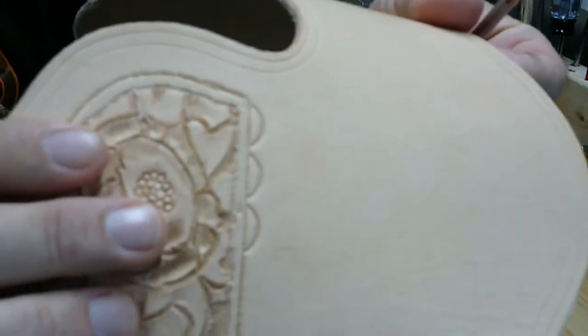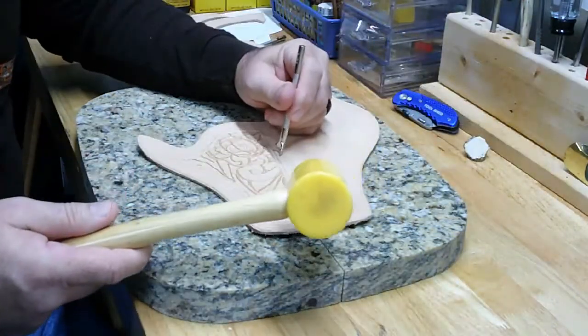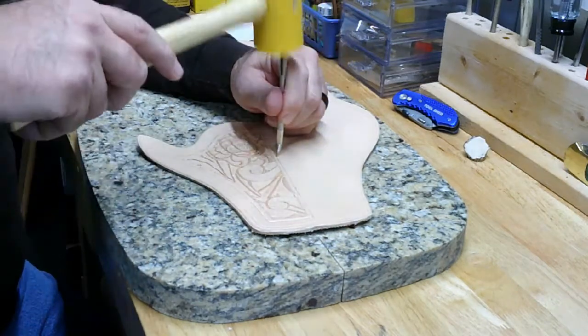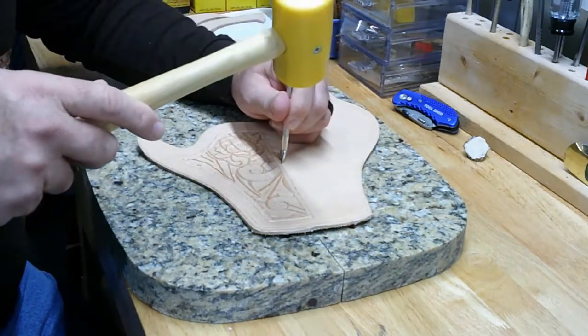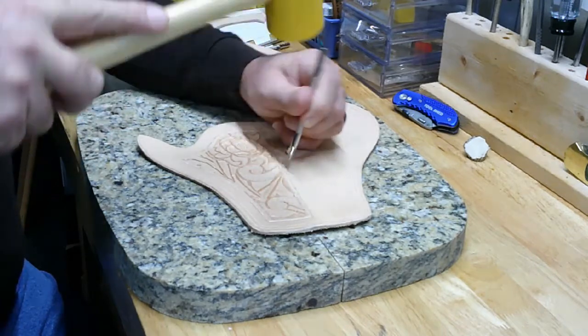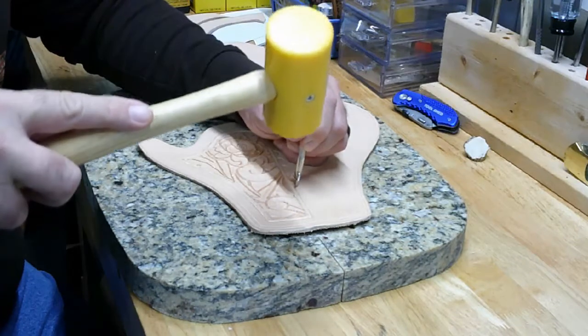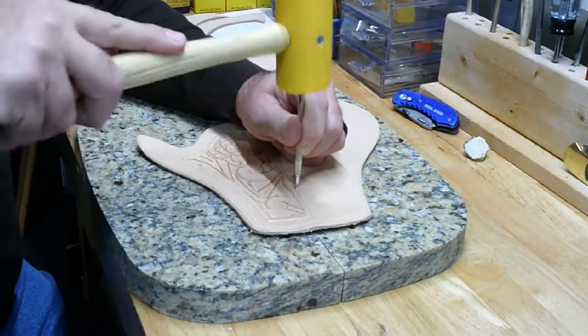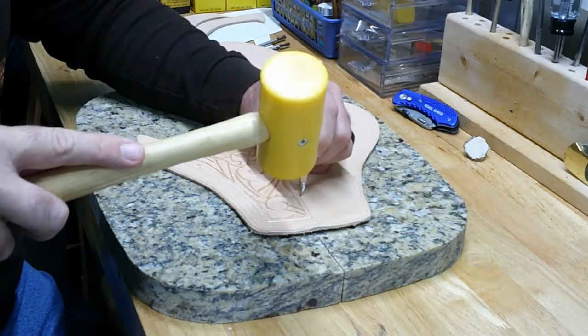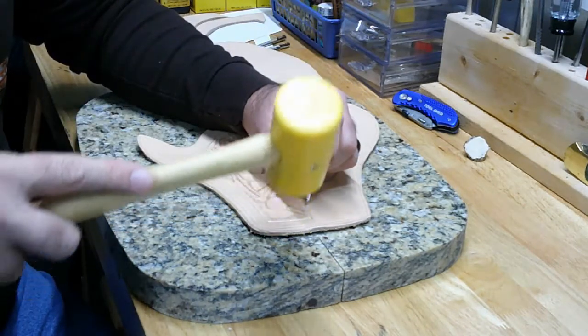Can I show you that? That way we can come back and place our mule's foot in there. And I'm putting it just on the edge of my beveling on that outside mark, that outside guideline, so that I'm not smashing down all my beveling that I've already done.